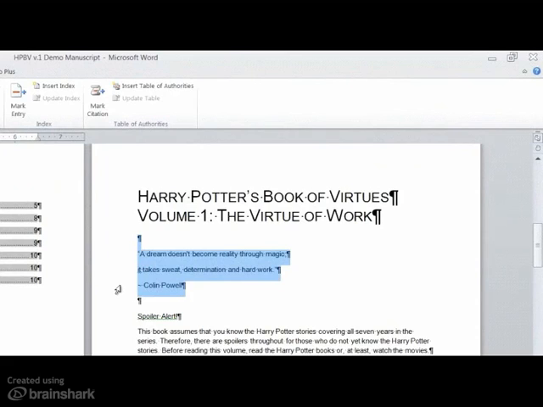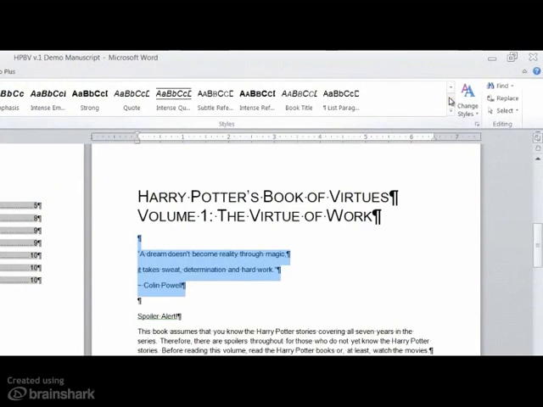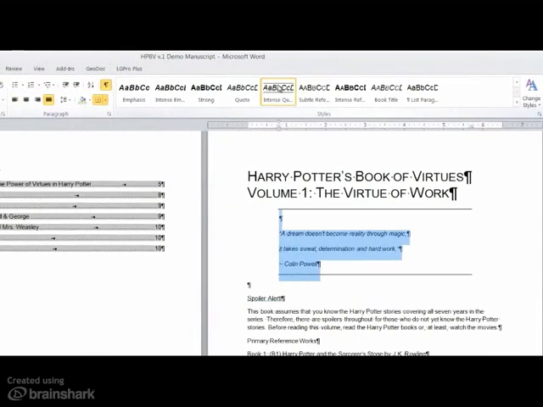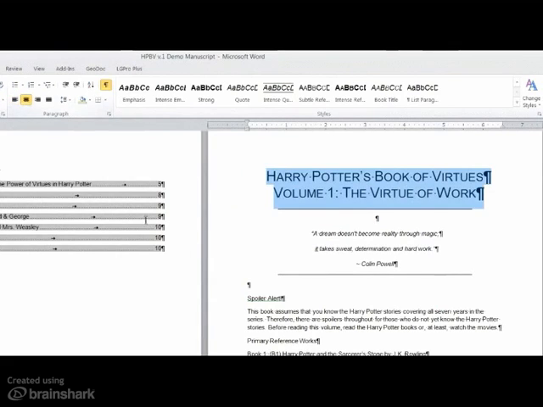Let me show you now how to do some of the other things. This is a strong quote. This is a quote I want offset because it's going to start the chapter, actually start the book. So I choose intense quote for that. And I'd like to have it centered. So I go over to the paragraph and I center it. And I think I might like that centered too. So I'm doing some of the formatting.